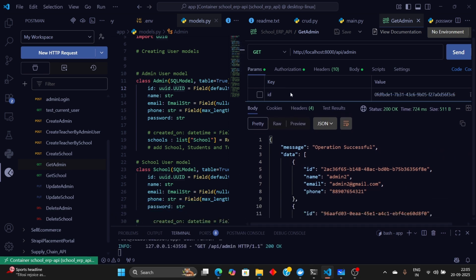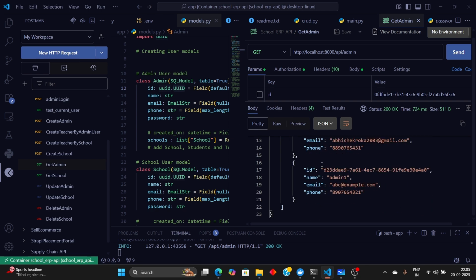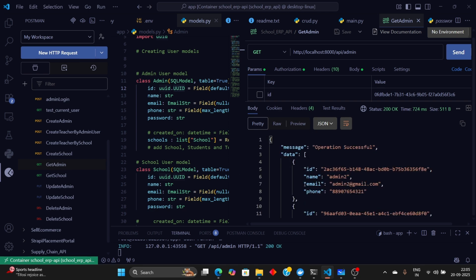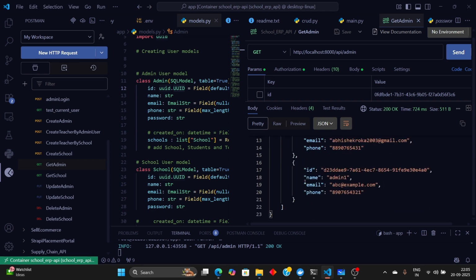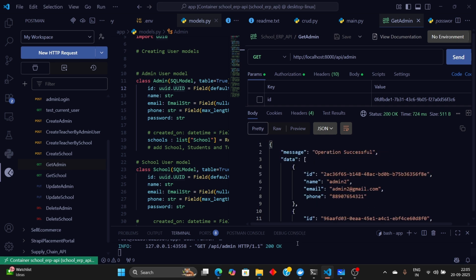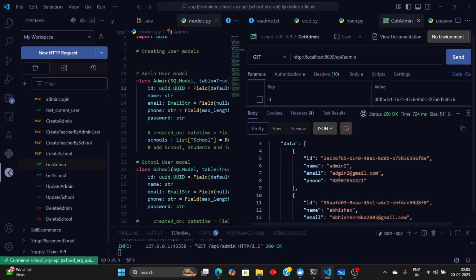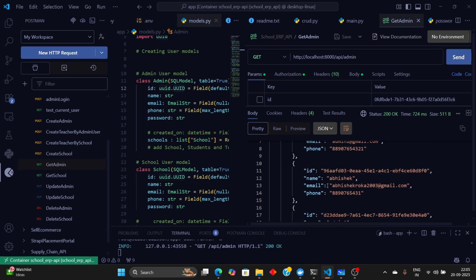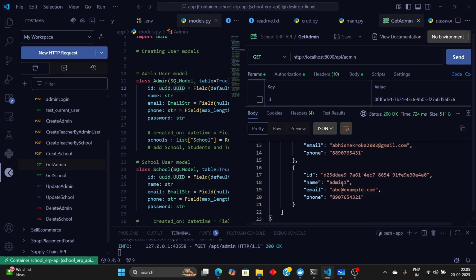You can see one, two, three. These are the records which I actually got from this query. You can see admin Abhishek email, and then the ABC.